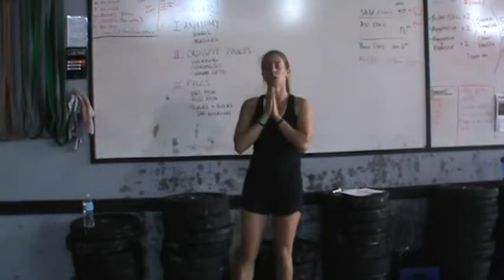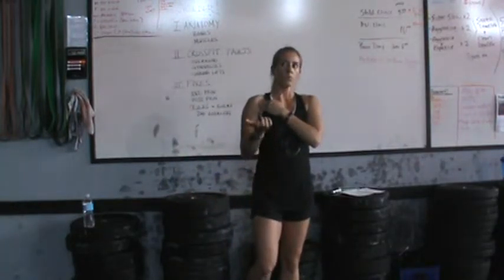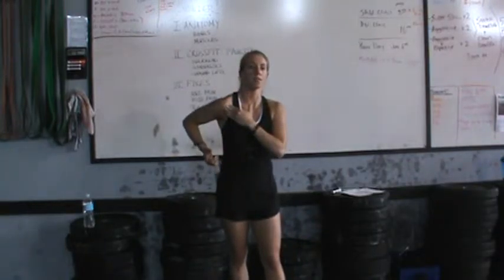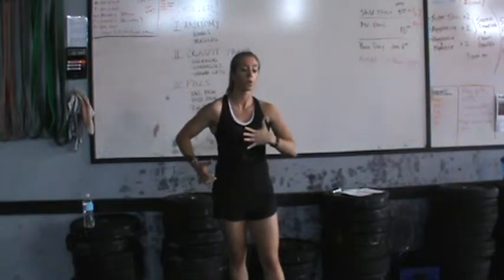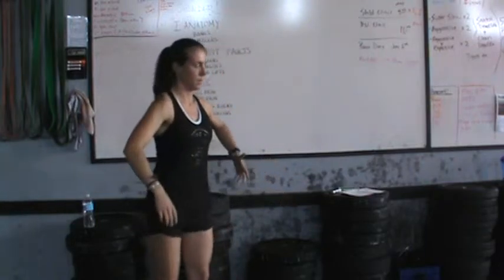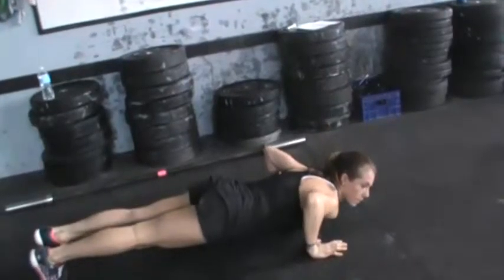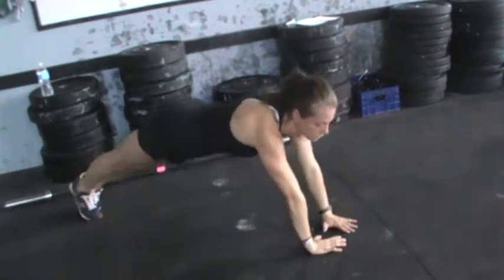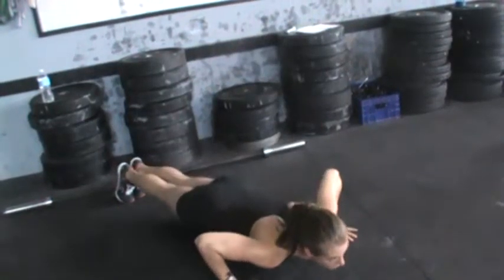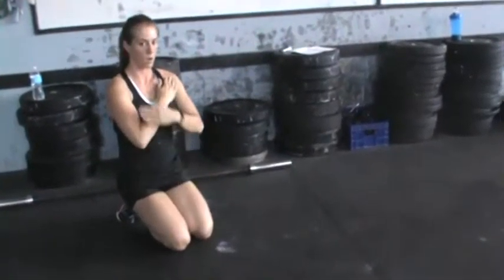So let's talk about front shoulder pain or anterior shoulder pain. Again, a lot of that is going to come from those compromising positions, your ring dips, your push-ups. Go ahead and show a bad push-up. This is a bad push-up. Arms are up here. Does everyone see where my shoulders are? Okay. Lots of pressure. Even just from holding it here, I can feel that all through the front of my shoulder.